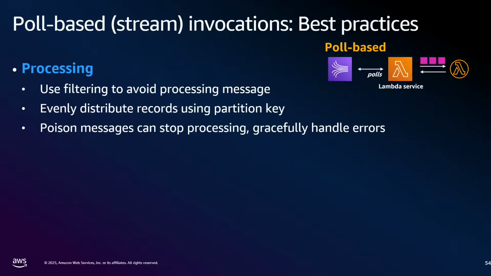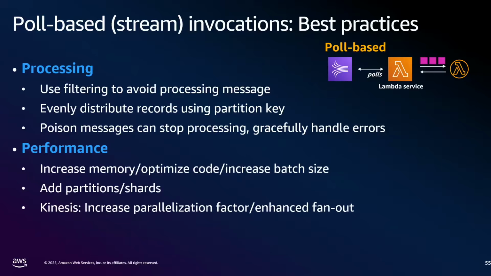When it comes to processing stream events from Kafka and Kinesis, you also want to use filters, so you only process data that you actually want. And because Lambda is going to pull records continuously in the order in which they are received, and that ordering is based on the partition or shard, you want to make sure that your shard and partition ID is going to help you distribute the events somewhat evenly across the different shards, so you don't have hotspots. And because ordering is guaranteed, a poison message can stop all processing on that particular shard. Therefore, you want to think carefully about how you handle errors, only deal with things that you can actually safely retry, and use Lambda's on-failure destination to catch any poison messages.